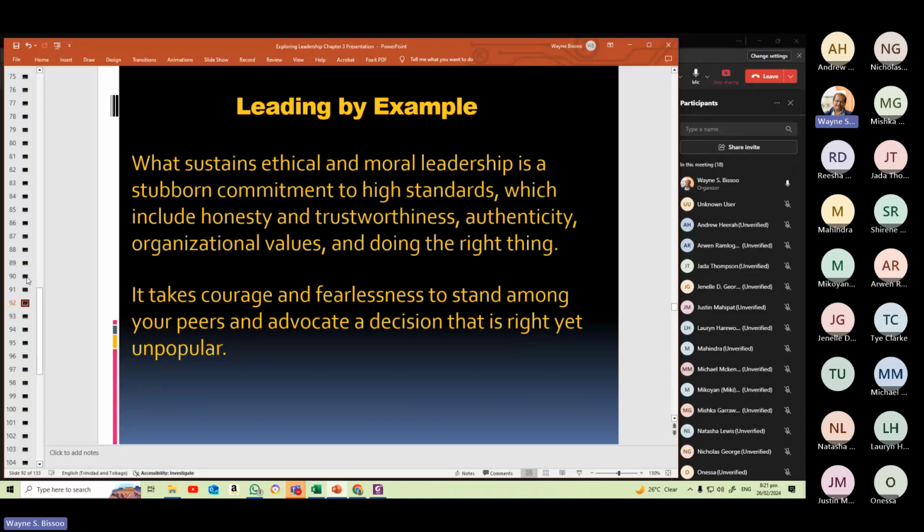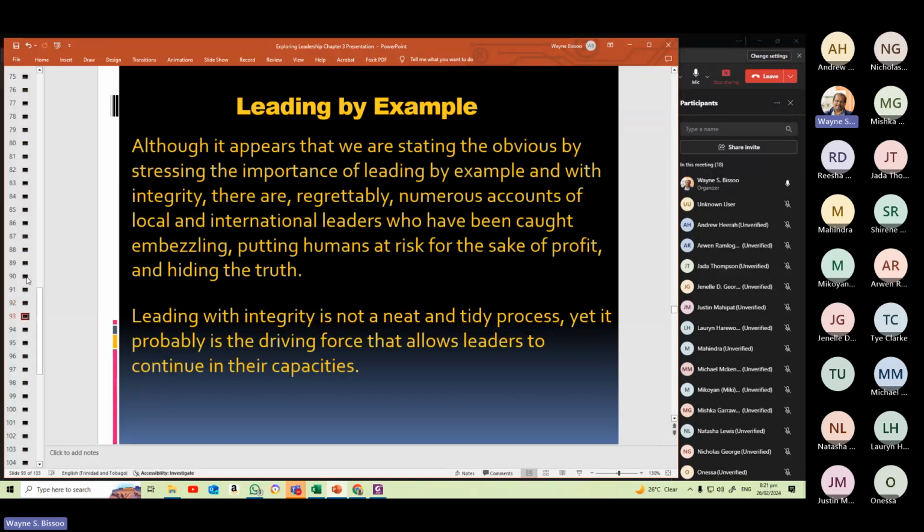So we understand this whole concept of leading by example. What you do teaches what's going on, and therefore, whatever ethical values you display in your example, in your activities, is what everybody else is going to copy. If you think about it from a family or human development perspective, what children see you do is what they will eventually end up doing. So that's something that you want to pay attention to, of course.